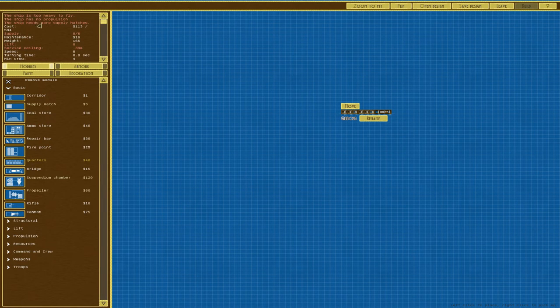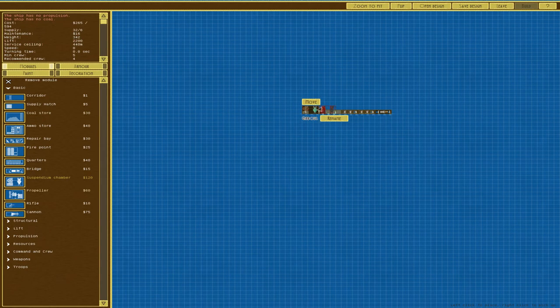The next thing is that we need some supply hatches, which are these things right here. So we shall just place them here. I don't know how many of these we actually need, but I will place some of them there. And now, of course, the next thing is, how does it fly? Well, they use these suspension chambers. What I imagine is that this thing just floats and allows it to float. Alright, so we can place it here.